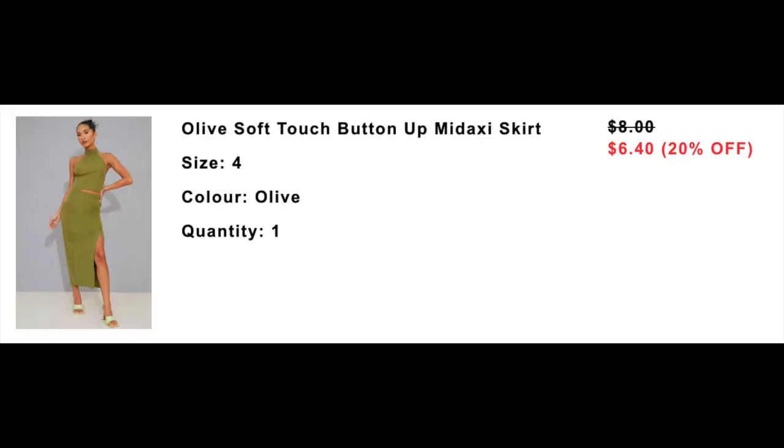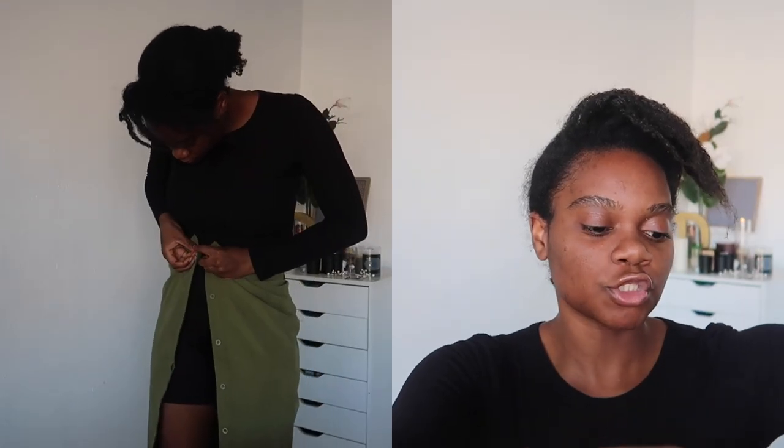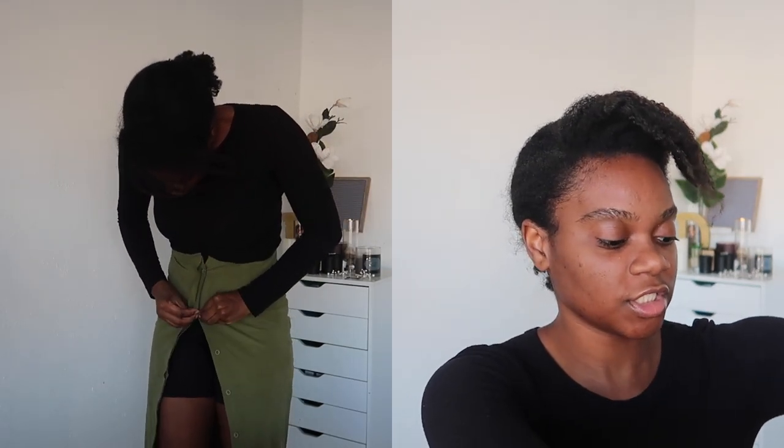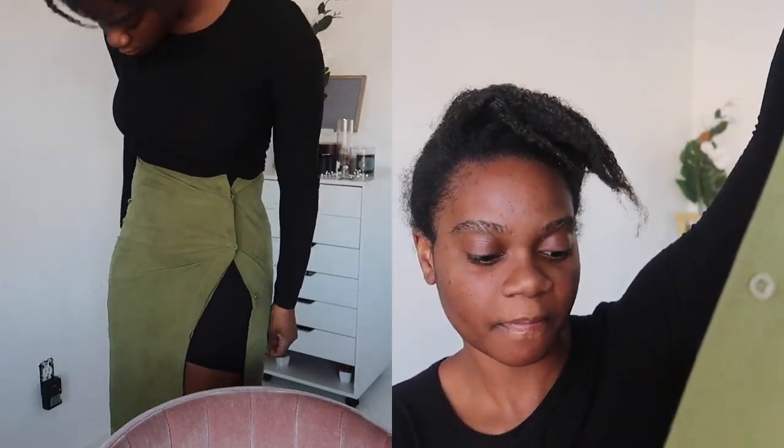It is a chocolate woven cropped shoulder padded blazer. Next thing are bottoms. This one is a skirt — this one was so cute, but I think it was slightly too small for me. Again, it's not stretchy, so if it's not stretchy I need to size up. This is the Olive Soft Touch Button Up Mid Maxi Skirt in a size 8 UK. I really love this one and I'm really sad it was too tight on me — it's so cute, I just need it to be a little bit more loose around my booty area. It is this midi skirt — it has buttons all the way down and it's just really simple in an olive color. I just love skirts like this — I actually really want a skirt just like this in denim. That would be so cute.